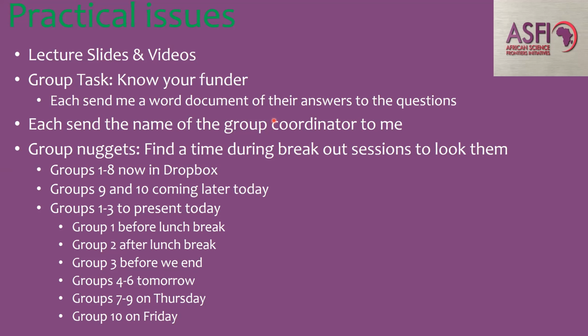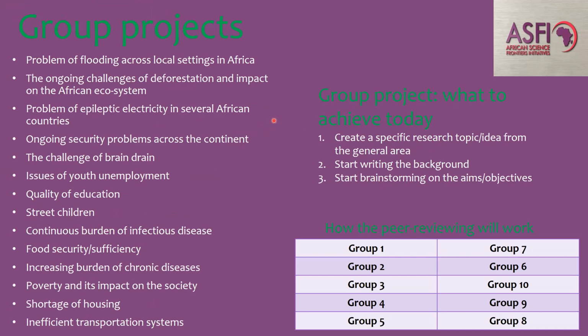The second thing is this group project. Just to repeat, what I have given are topic areas. I don't expect you to just pick one and say it's your topic. No, that's not what I want. These are issues, so pick one of these and formulate your own topic from it. Because with this, you can have 1,000 research projects, and that is how it goes with each of these. So pick one thing you want to do.